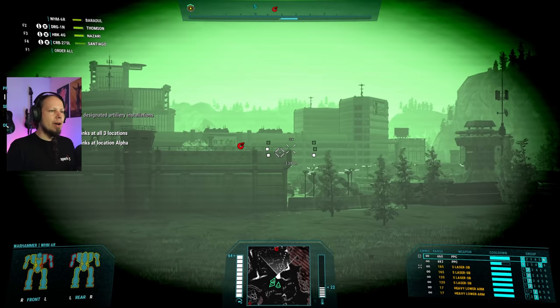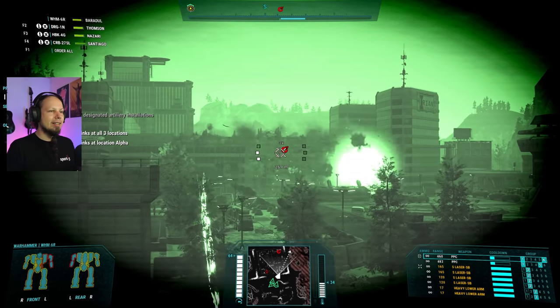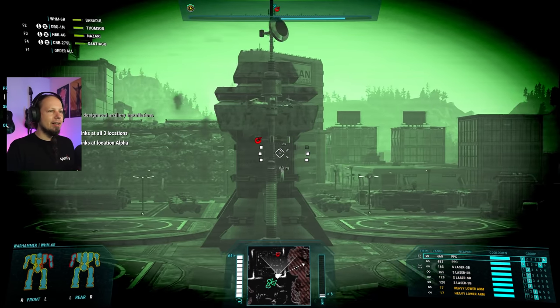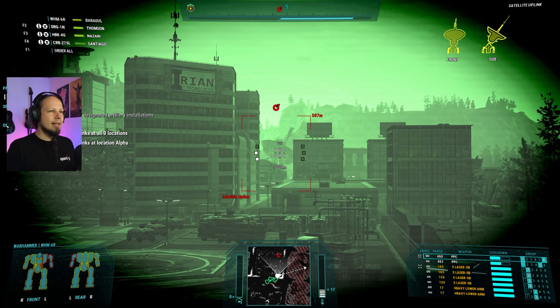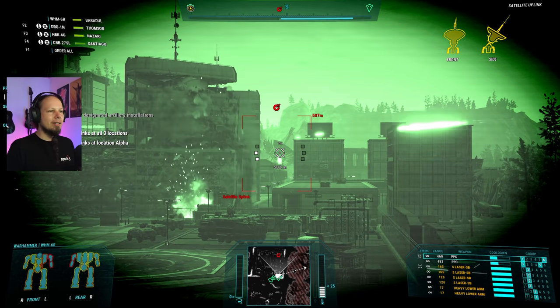Now, what do we have to destroy? There is a satellite dish in the back somewhere, so we're gonna grind through this. We cannot, we gotta go around. Guys, follow me. Follow me. Nice line formation. I don't wanna really get any closer. I think I can chill here. Can I?